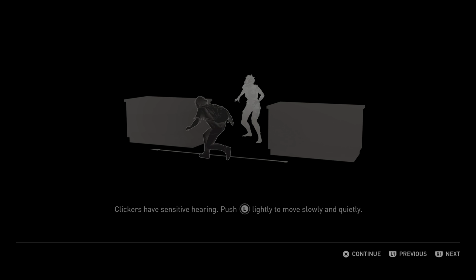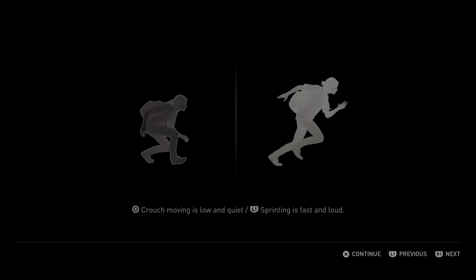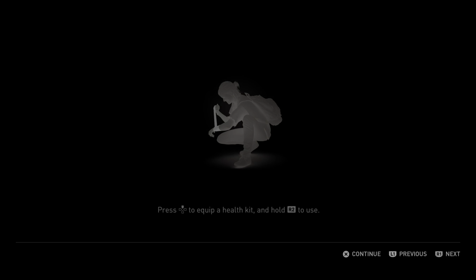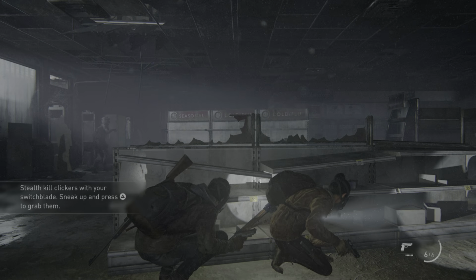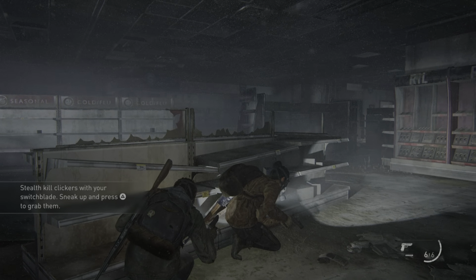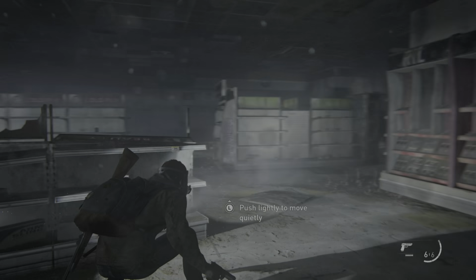Clickers have sensitive hearing. Push left stick. Blind infected have extremely sensitive hearing. Circle button. Crouch moving is low and quiet, slash L1. Use the environment to stay hidden from enemies. Press up directional button. Infected will not see your flashlight. Hold triangle button. Stealth kill clickers with your switchblade. Sneak up and press triangle button to grab them. Left stick forward. Push lightly to move quietly.